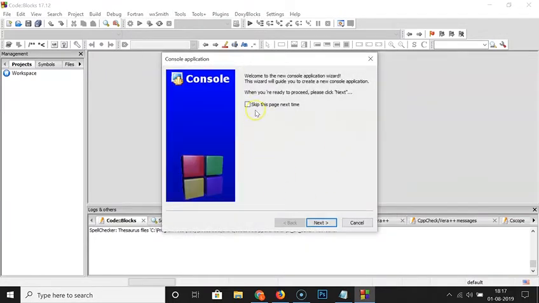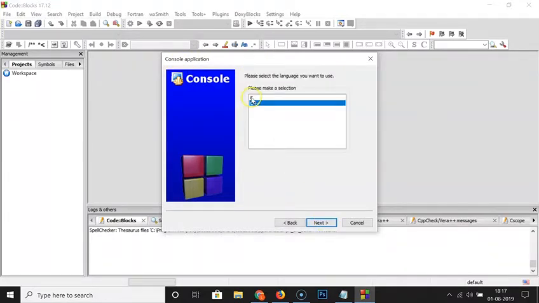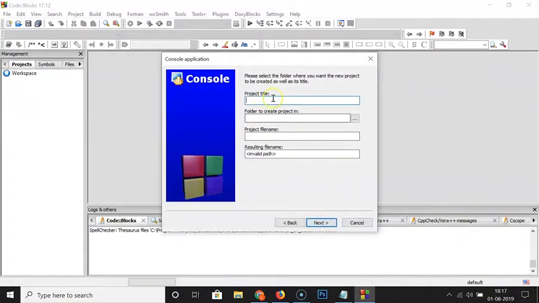You can see guys, here we have this window opened, console application. Click on this next button. Currently I'm selecting this C. Click on this next button. Here we have the project title, so just give the title of your project. I'm typing my C project.